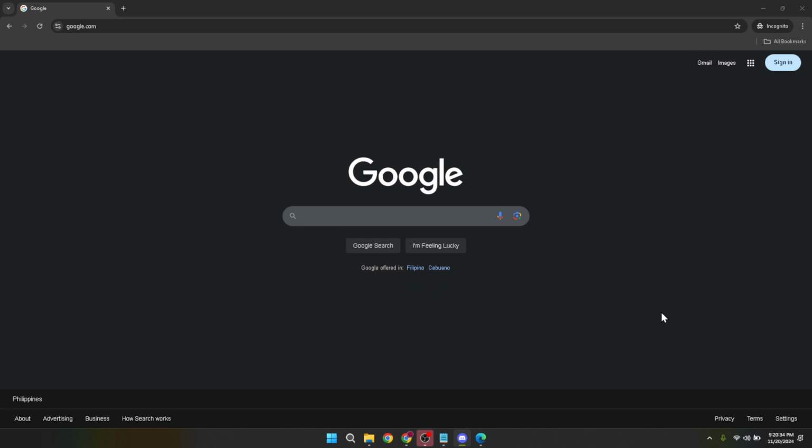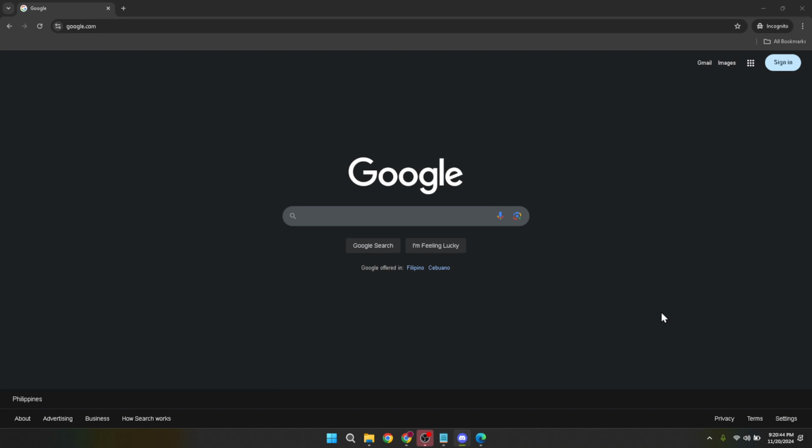Let's start with the very first step you need to take, which involves heading over to google.com. Once you're there, you'll notice a bunch of options, but what you're looking for is the Sign In button, usually located in the top right corner of the screen. Clicking on this will bring you to the next critical stage of this process.